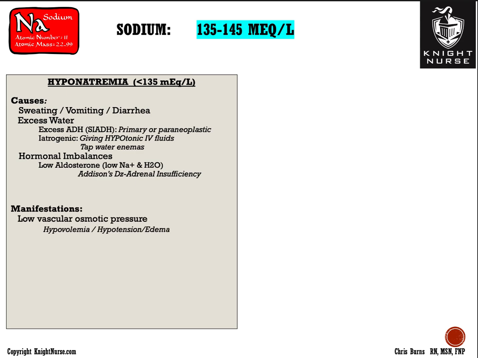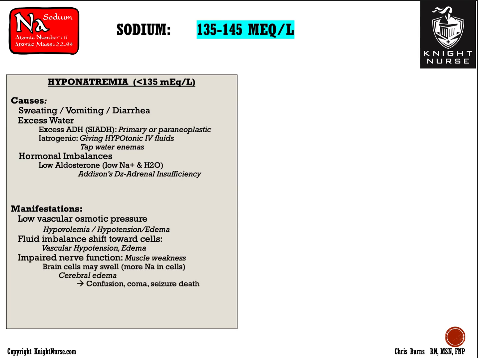Manifestations: low vascular osmotic sucking pressure, so hypovolemia, hypotension, and edema, because any fluid that is around doesn't want to hang out in a vascular compartment that doesn't have any sodium. Ladies Night at Club Oasis, low sodium, water will go somewhere else. Fluid imbalances shift towards the cells, causing vascular hypotension, while at the same time the fluid is all settling in the interstitial space, causing edema. You get impaired nerve function and muscle weakness. If you get fluid around the brain, cerebral edema, this causes confusion, coma, seizure, and even death. The treatment is to give hypertonic IV fluids.